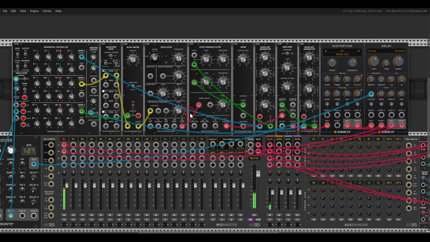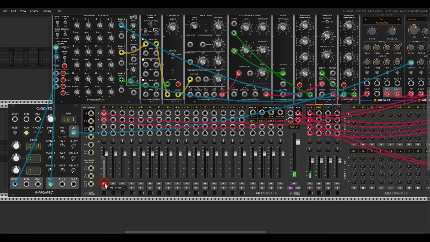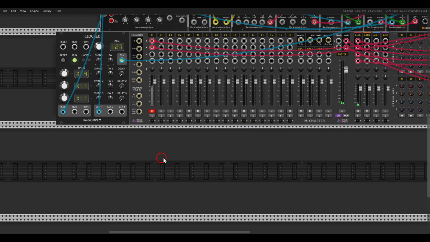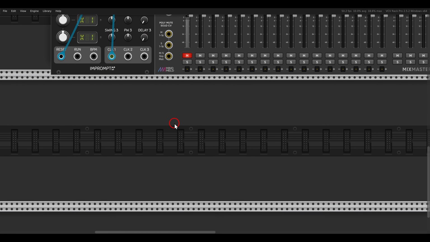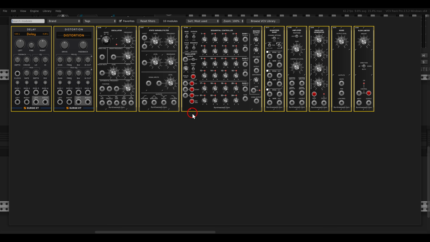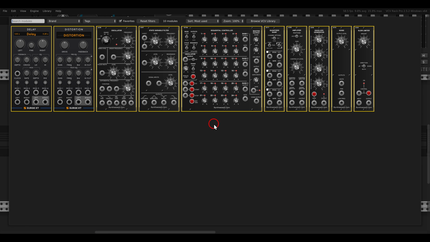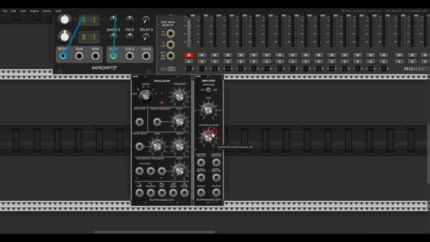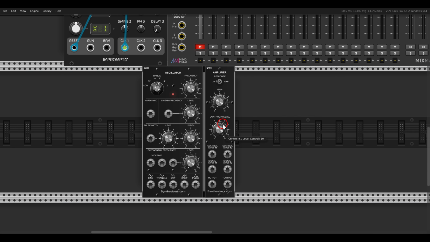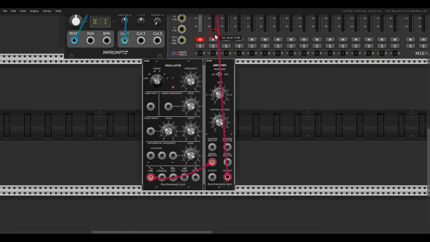Okay, now for context and for fun, of course, let me mute this for a second. We can add, for example, a bass drum, again with the synthesizers.com collection. This works quite nicely. So we will need another oscillator and another amplifier, right? So we can control its amplitude. In this case, let's start with a sine wave. Right, and this will go also to the mixer. So we have here another channel for the kick drum.